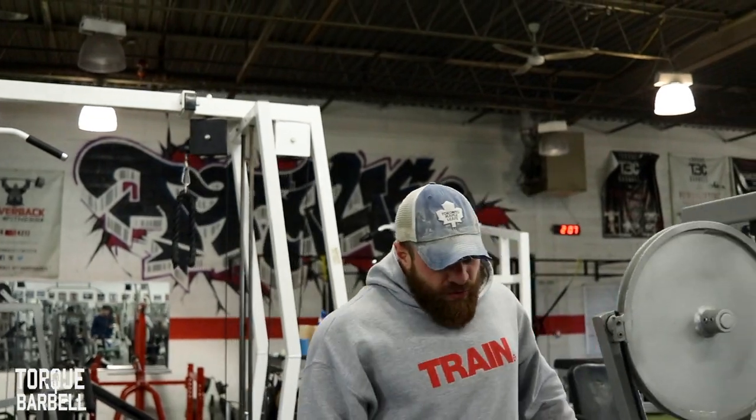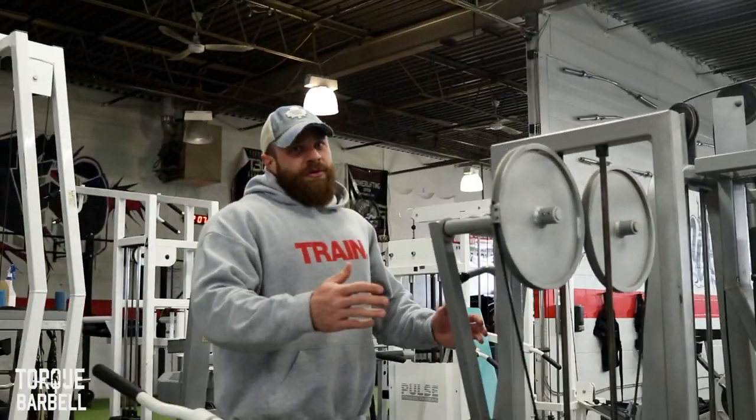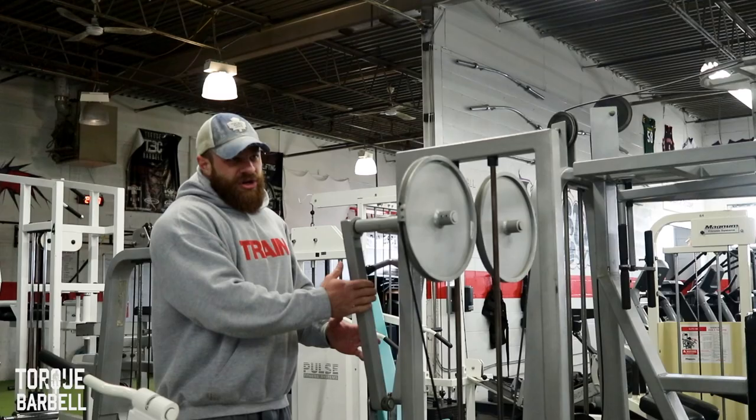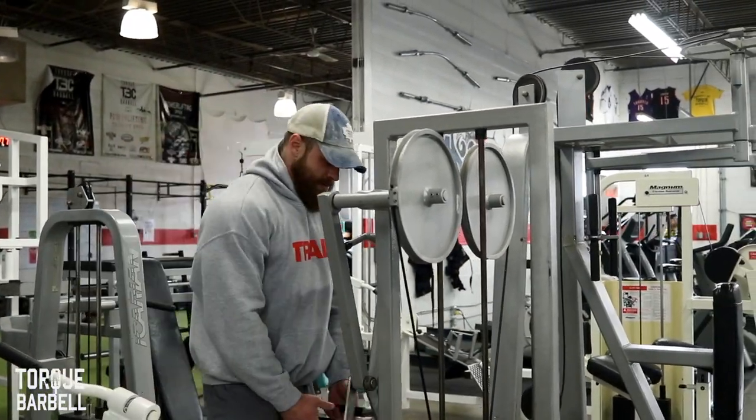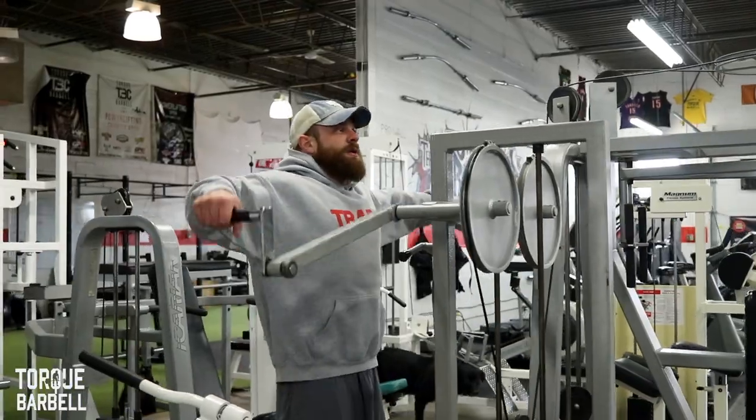So next, I'm gonna go into a shoulder raise. You can either do these with dumbbells or machine. I prefer to do it with the machine while I'm warming up. Same thing, 10 to 15.